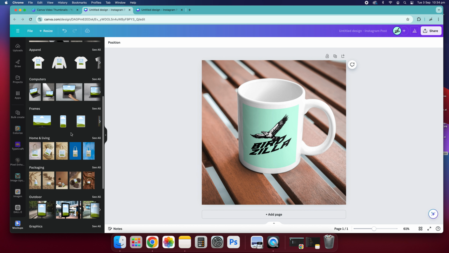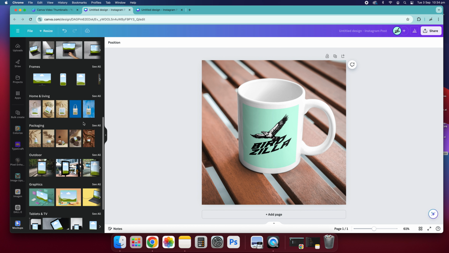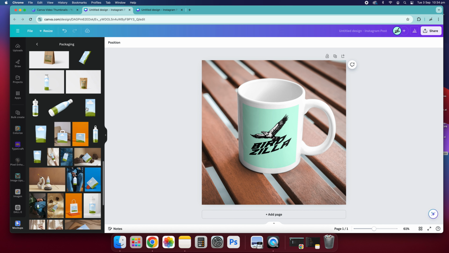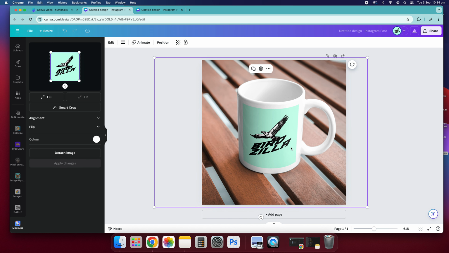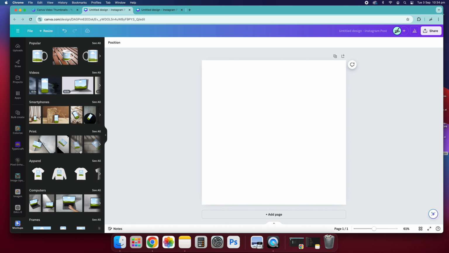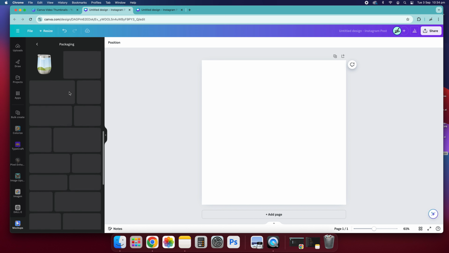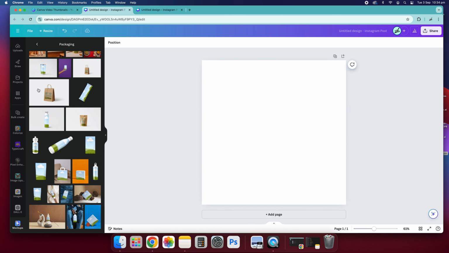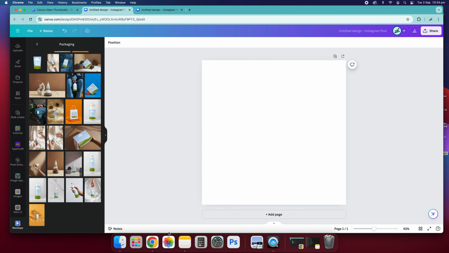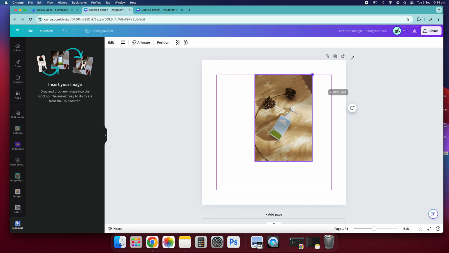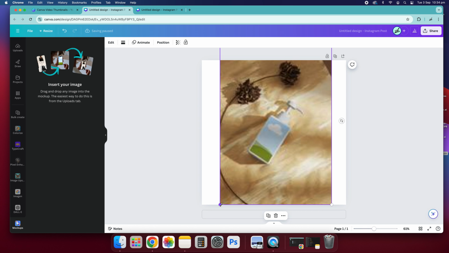I think there is also a packaging tab. Yes, so if you do have packaging and you want to make something a bit more trendy, Canva can do that. I think packaging is pretty much up there in the realm of good design language. You can definitely pick and choose any of these if you've got a product, for example skincare, something like that.